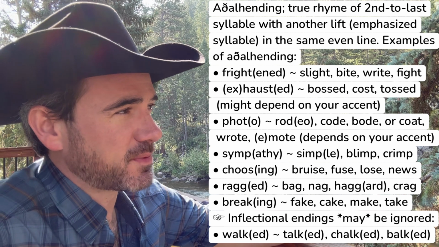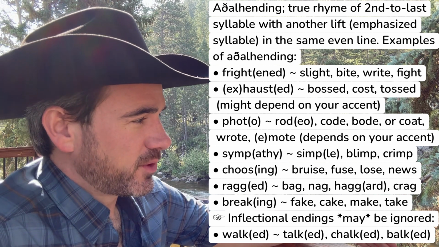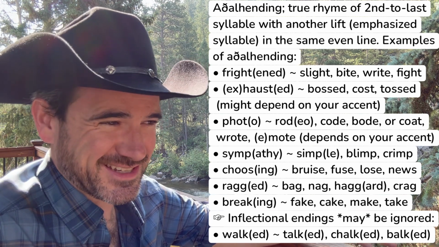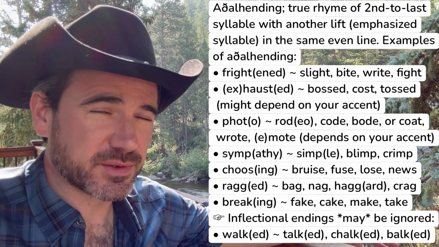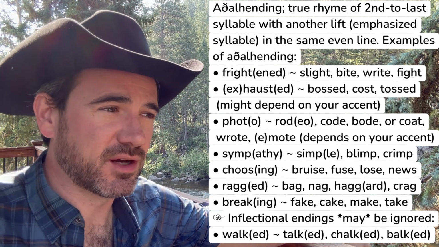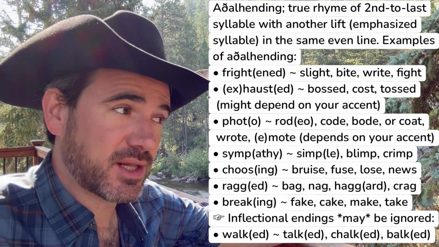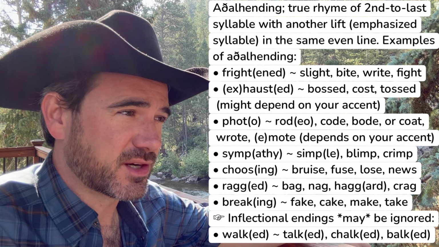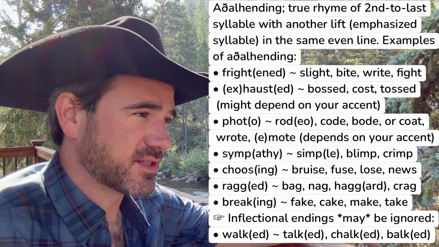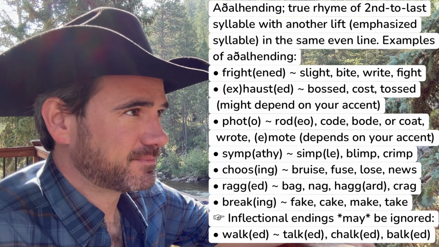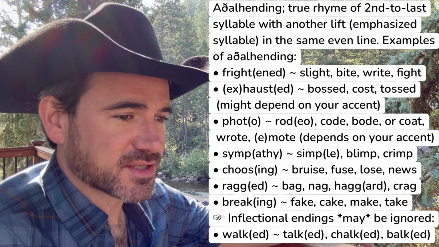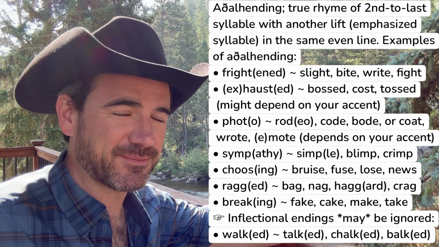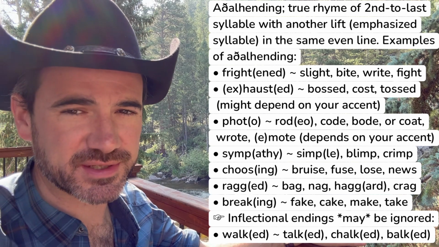Now, the Old Norse poets allow you to not count inflectional endings. So, for example, a possessive S or a past tense D in English might be excluded, so that you might, for instance, do avlhending of walked, past tense, with talk, present tense, and ignore that past tense D. Or you might consider skåthending of man's, possessive, with run, because both end in N and we're ignoring that possessive ending S. You can choose to do that or not. They don't seem to consider it like cheating if you ignore those inflectional endings.